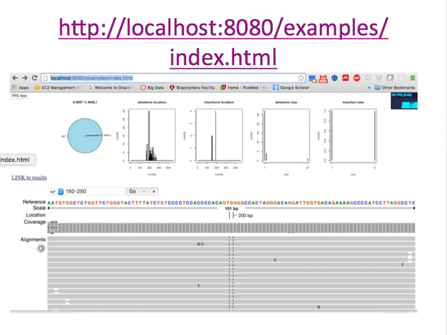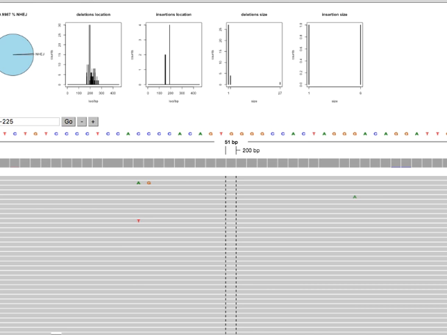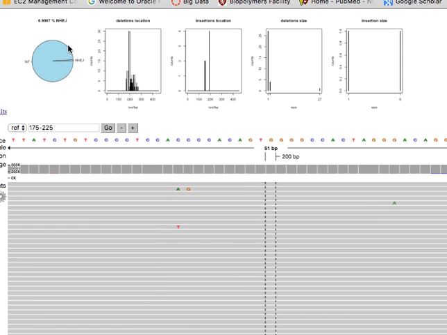So this is the output of the data, and how I represent it. First, I am showing the percentage of changes, here where the changes are present with respect to the reference. Here, the deletions, and here, the insertions. Then in these two plots, I'm showing how large the insertions or deletions are. In this case, deletions, and in this case, insertions.